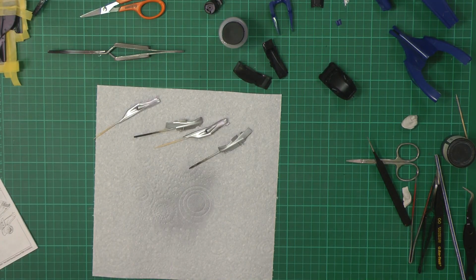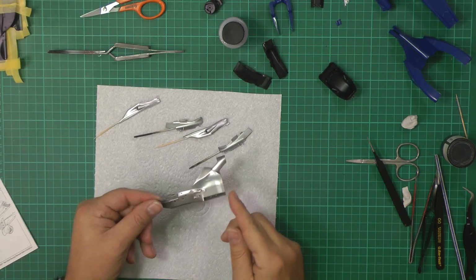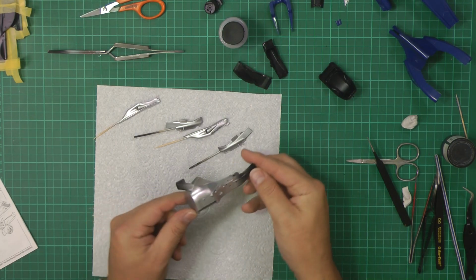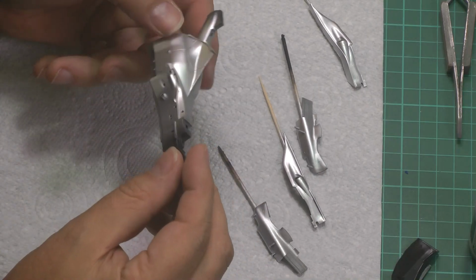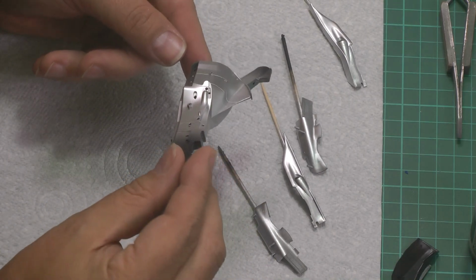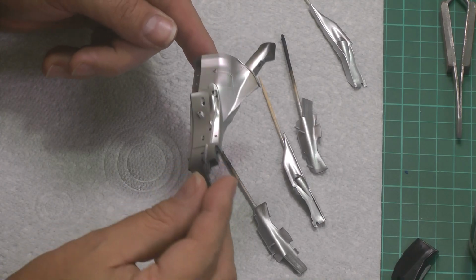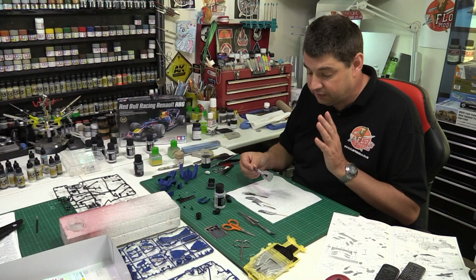Now, we've done a few of the other bits so we can show you. You might notice down here, I've got a fingerprint in it, if I'm honest, which I'm a little bit annoyed about, but on this side, as you can see, it has got a really nice look to it. It's got that sort of pearlescent, it's catching the studio light, so we've got blues in there, we've got the pink hues and all those things. And this is straight over primed.